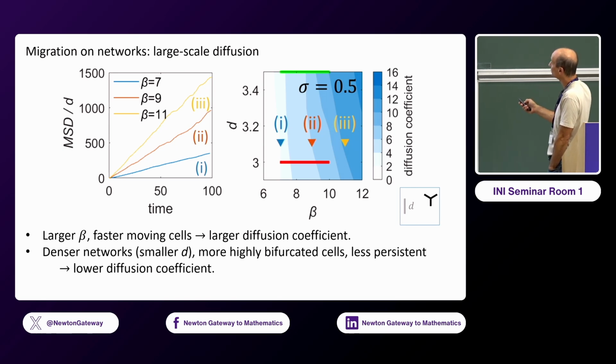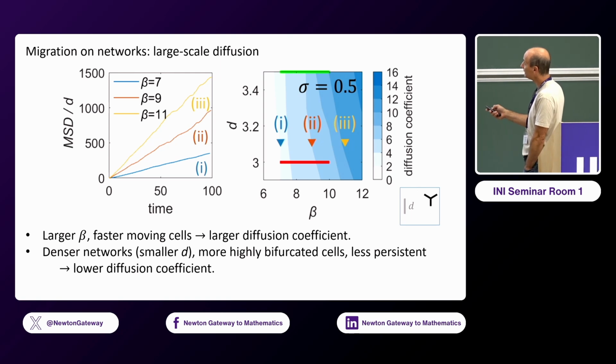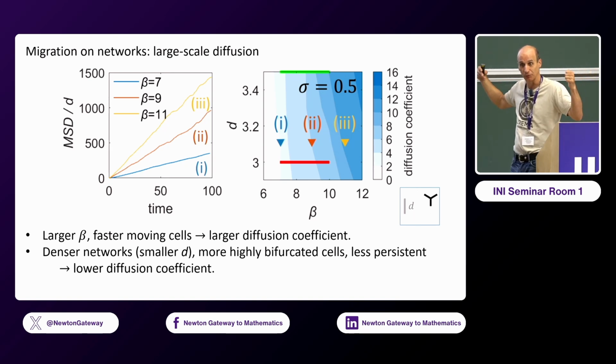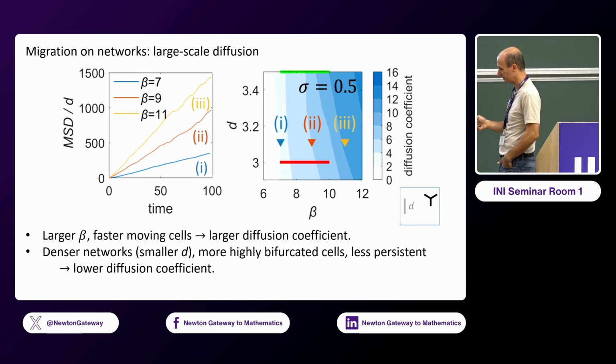If you look at the diffusion coefficient, of course, trivially, it increases as you increase the activity of the polymerization, so the cells are moving faster. That's easy to understand. So that's why it's getting darker to the right. And denser networks, which are lower here, get more bifurcated cells, so less persistent and a lower diffusion coefficient. So if you make the network size larger, you're diffusing more, because a cell cannot have many arms because the cell length is the same. And now the cell can actually diffuse faster. It's more persistent. You make the network more dense, the cell has more arms, it can diffuse much less efficiently.